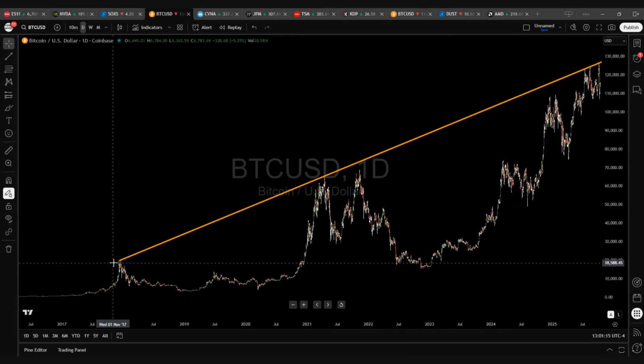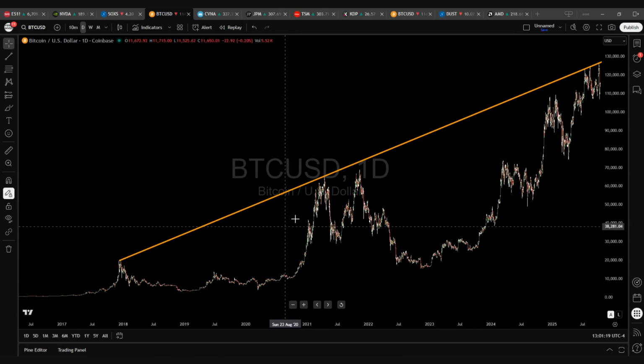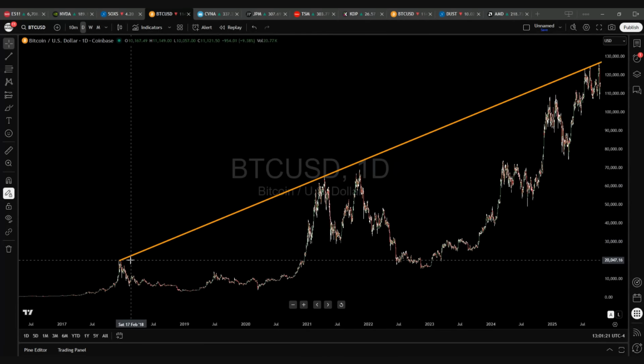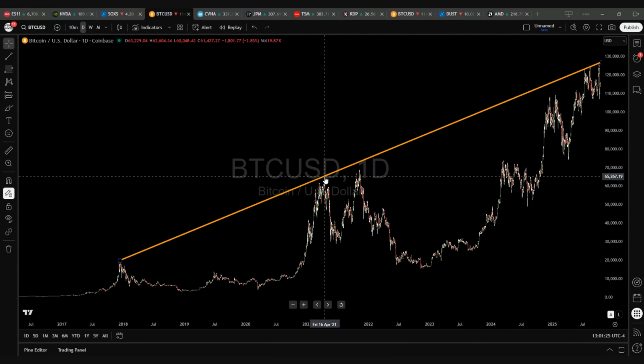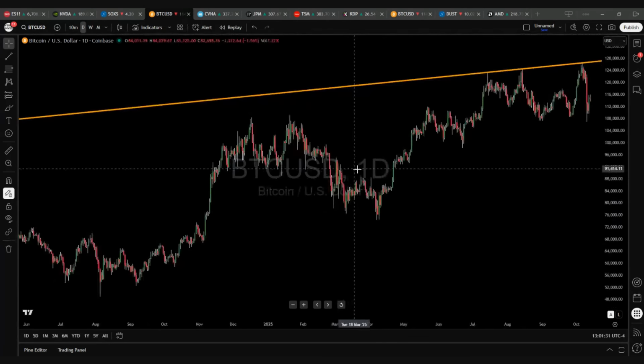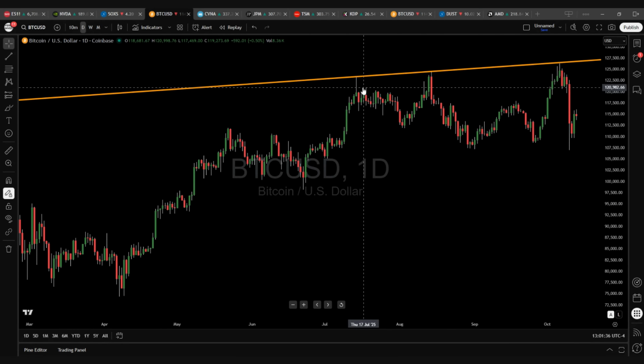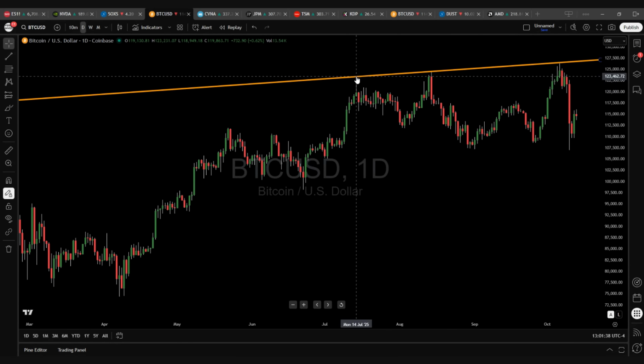And so as a technician, for me, I say, okay, well, every time we hit this trend line, we get a pullback, right? Big pullback in 2017, right? That was the bear market. We had this pullback. It wasn't the high of the bull market in 2021, but from this point, we dropped from about 65,000 to 30,000. Here, these have been much smaller pullbacks. Part of that, I think, is the adoption by institutional investors and other places. But you had the pullback from this line.